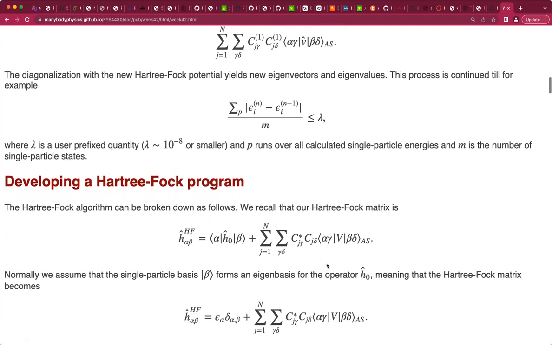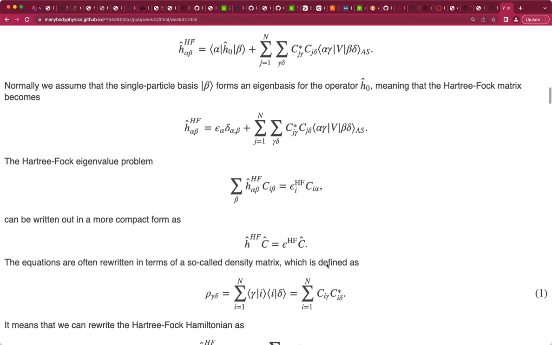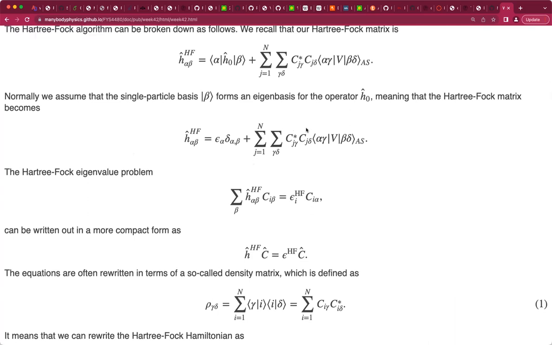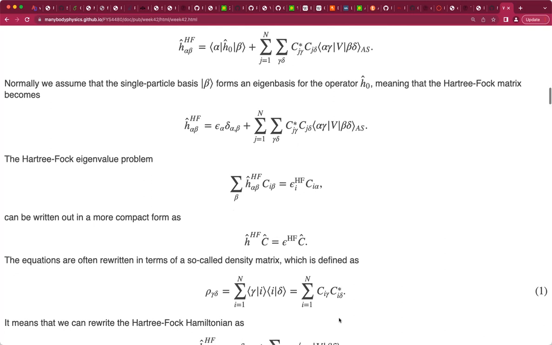So when you develop the program, as we mentioned yesterday, it's convenient to define an intermediate quantity, which is called a density matrix. And we discussed that in the beginning of the semester, because you see now that every iteration here, you need to set up this matrix or these coefficients. And you can do that as an intermediate step, by simply defining this density matrix, which now runs over the density of states, the occupied states. And you can actually rewrite this as a matrix multiplication.